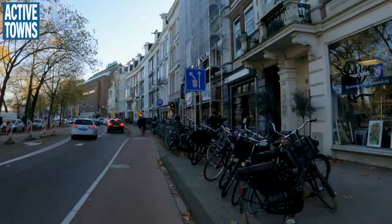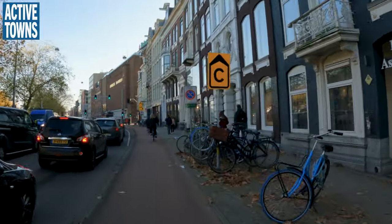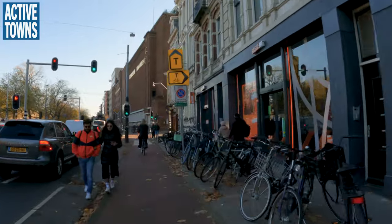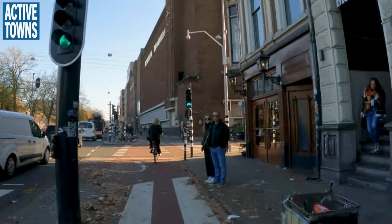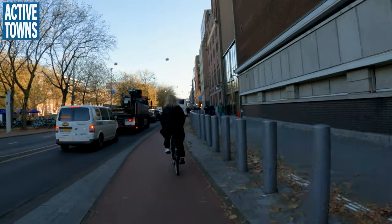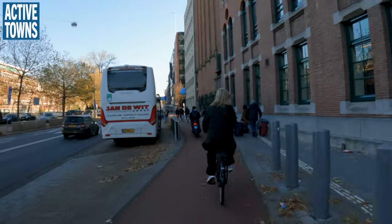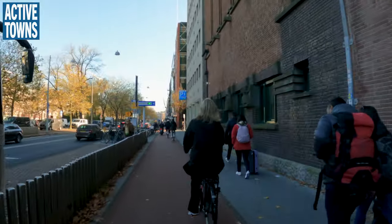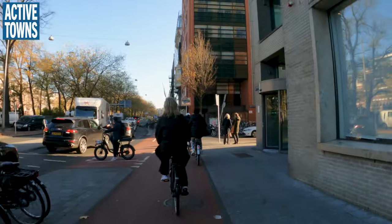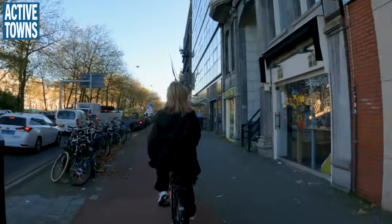This is like the most traffic-clogged we've seen so far, and the most aggressive behavior by this dark van. He's not going anywhere fast, so he might as well just chill out. And yes, the scourge of the bike path — young males on scooters, driving too fast, too aggressive. Honestly, he wasn't that bad, but they just had no business being on the cycle paths.